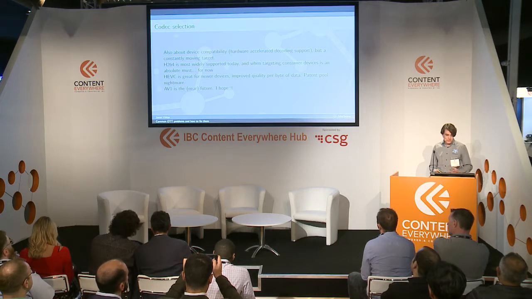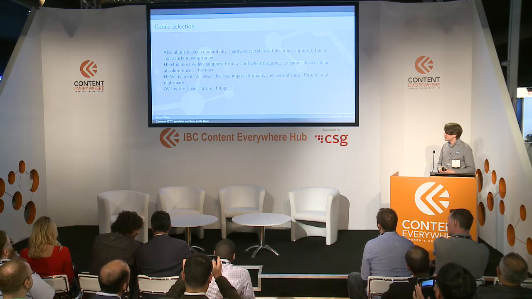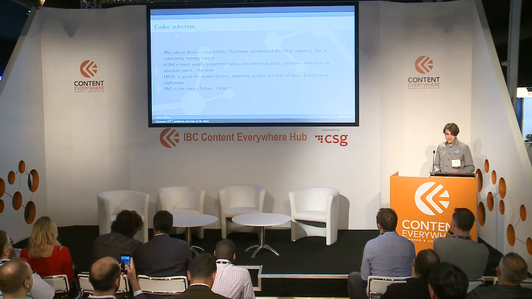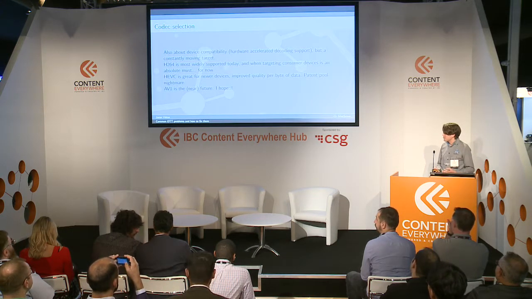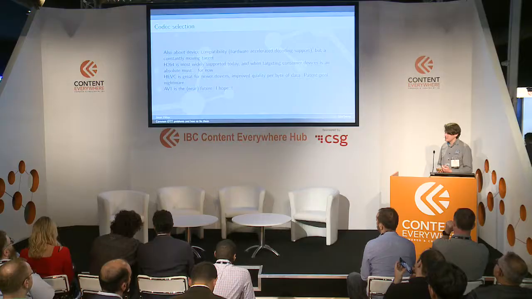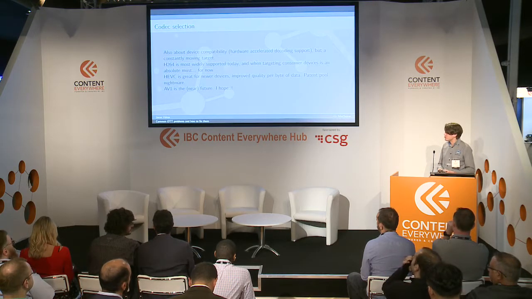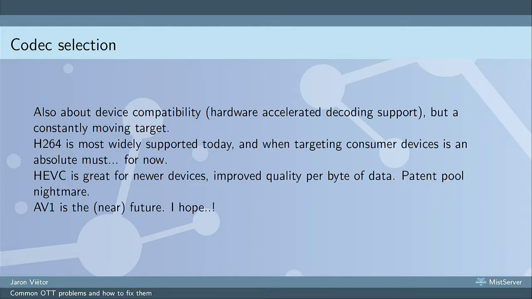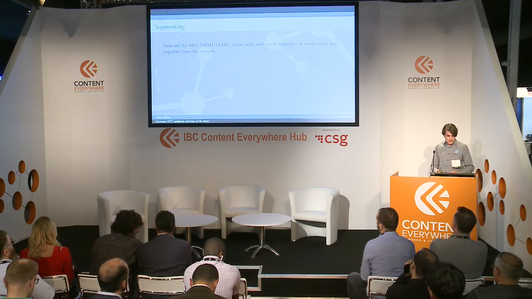For the future, I'm hoping that AV1 is going to be the next big thing, because there are so many companies backing it. There are hardware vendors doing it. I'm guessing that within the next few years, we will see support for this on all modern devices. And since there are theoretically no patent pools for this, it would also be free to use. So if all devices start adding this and it's free to use as well, it would be pretty much a no-brainer to switch to it in the future. So prepare for AV1 and use H.264 today. And if you really care about limiting bandwidth as much as you can while keeping high quality, you might want to think about HEVC.